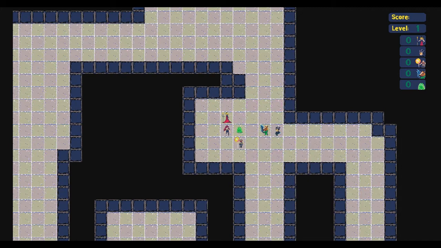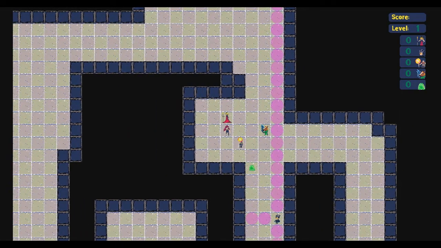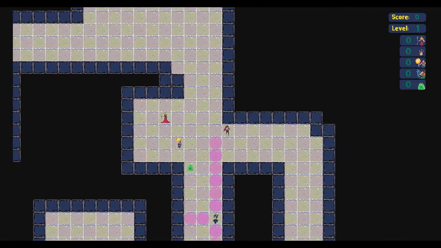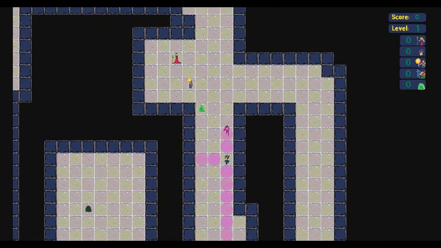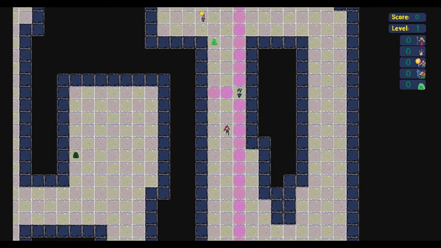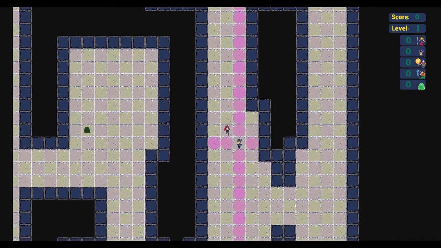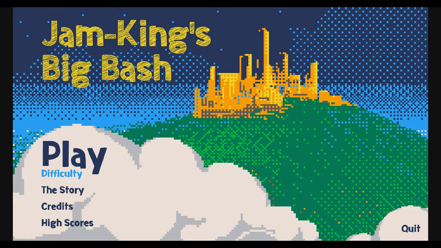It says this is a lot like chess, and I'd have to agree. But I'm not sure how to move the map or where our end goal is. Ah, okay. I think I just killed one of my team members. So I'm gonna kind of keep these guys together. Oh, nice try. I think some queen killed me.